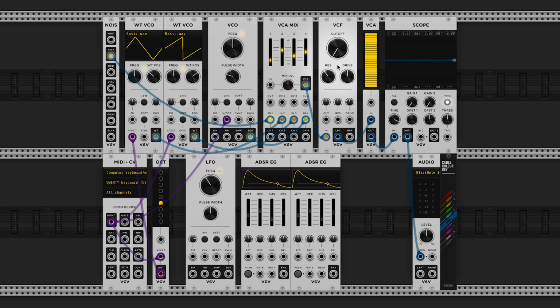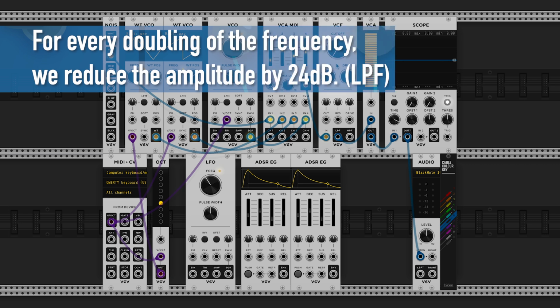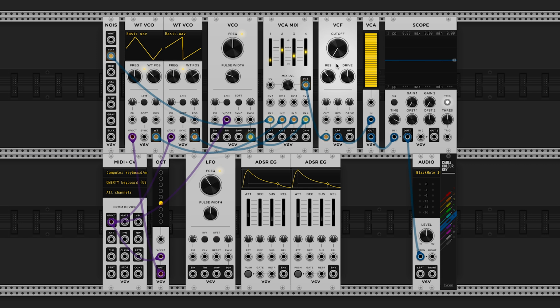Both the low and high pass filter modes of this VCF are a 24 decibel per octave or 4-pole curve. This means from the cutoff point, whatever our current frequency is set to, everything above that point is getting lowered by a curve that equals out to a total 24 decibel reduction at an octave above that current frequency.